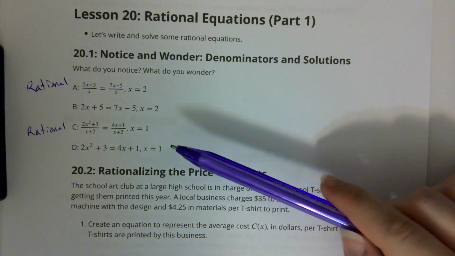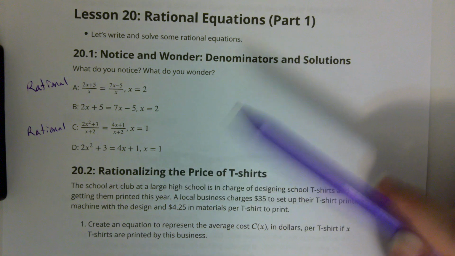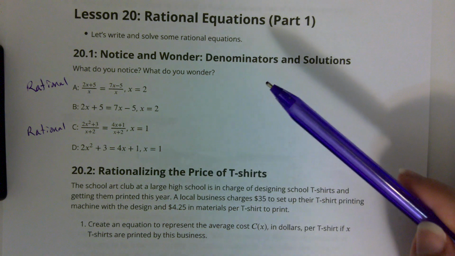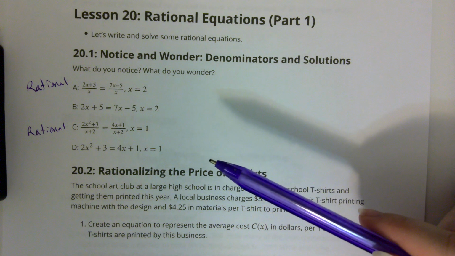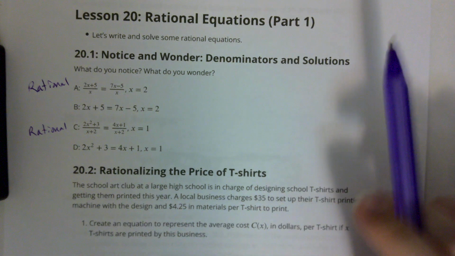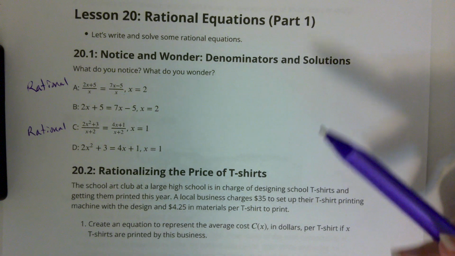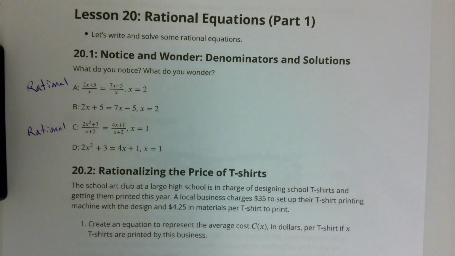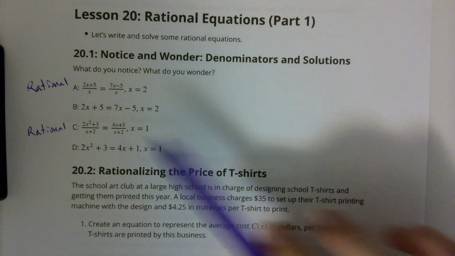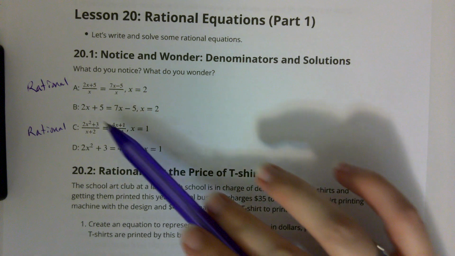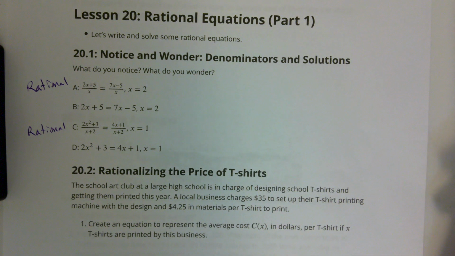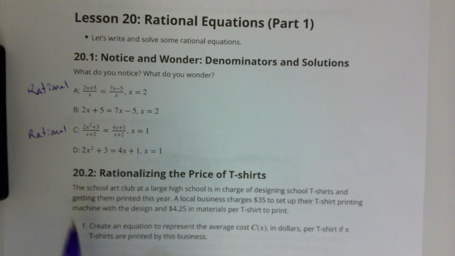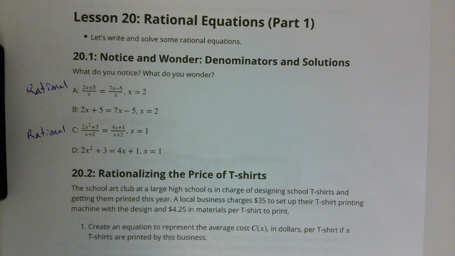they work. So as I go through this lesson, I'll ask you to pause periodically and try to work through something on your own, or you can work with some partners if you want to. But I'll ask you to pause and try to work through some stuff, and then you can unpause and resume the video. So you can go ahead and look through some of these things and see if you notice anything with these rational equations. So you can go ahead and pause here, or you can continue looking at rationalizing the price of t-shirts.